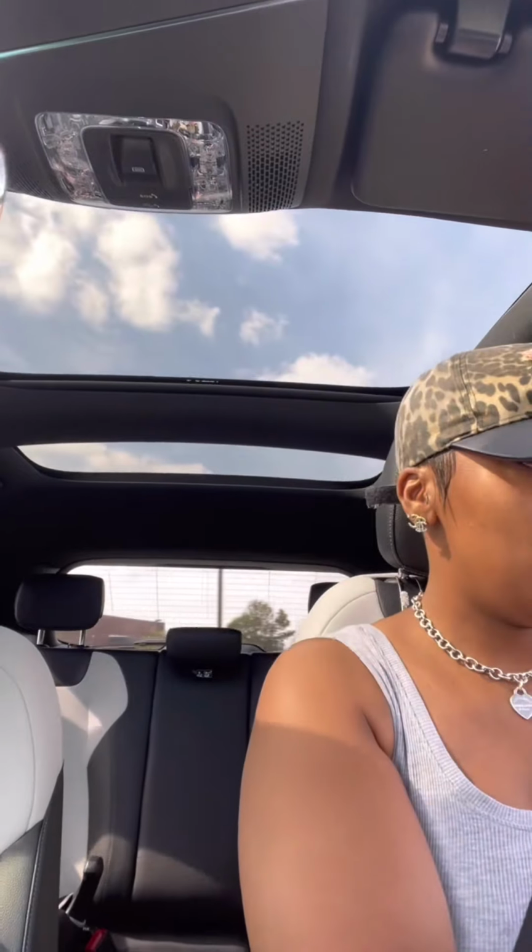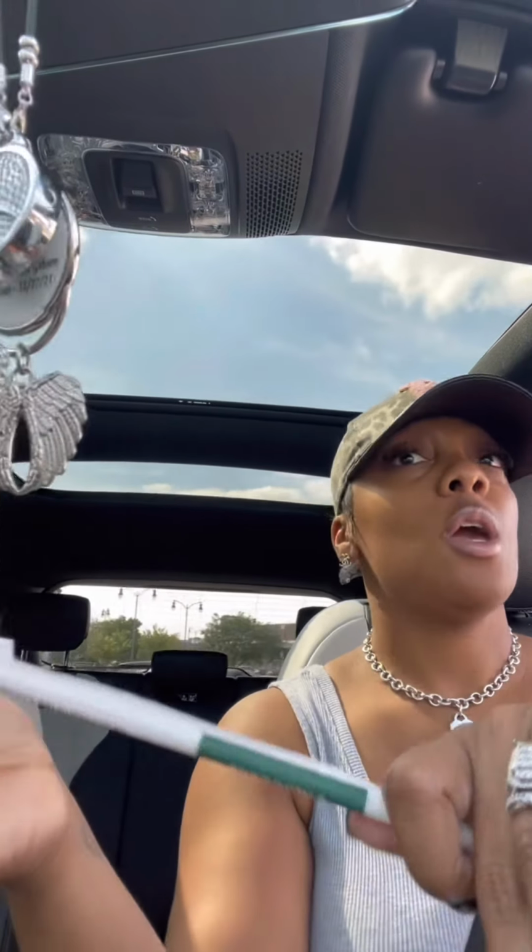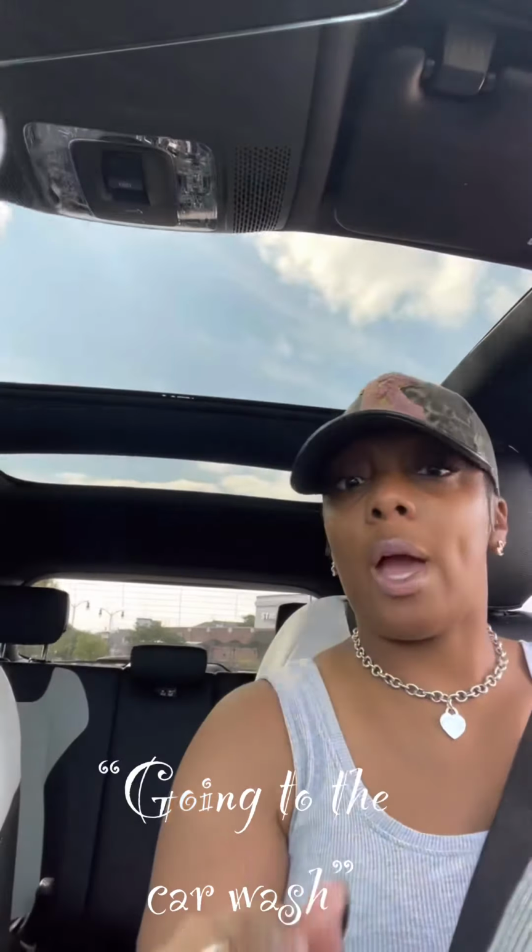Yum. So we are about to drink our Starbucks, and we are headed to go and get some. This phone wants to just be crazy. We are headed to go get some drinks. Okay. So anyway, I will catch up back with you guys when we get to the car wash. So when nothing happened to Henny while we on the road. Alright. So I'll catch up back with y'all.